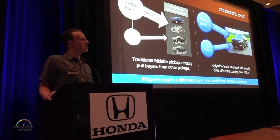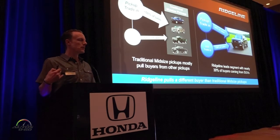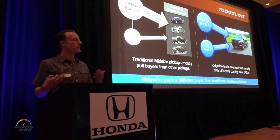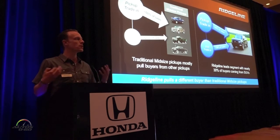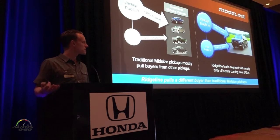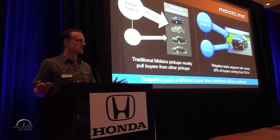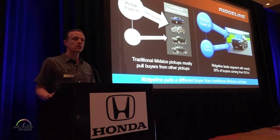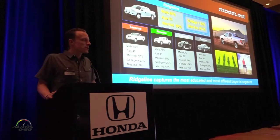What makes Ridgeline different? When you look at inflow from body-on-frame pickups, those buyers tend to buy body-on-frame pickups over and over again. What we saw with the first generation Ridgeline is we saw pickup inflow, but we also saw CUV and SUV inflow. If you've driven a Pilot and you're used to a comfortable ride but want utility with seating flexibility, you get all of that with Ridgeline — awesome utility, great interior cargo, and safety that's unmatched in the segment.